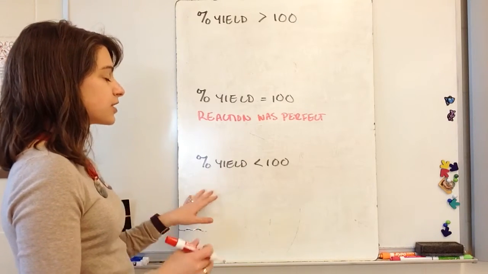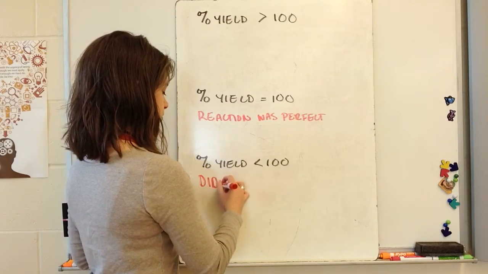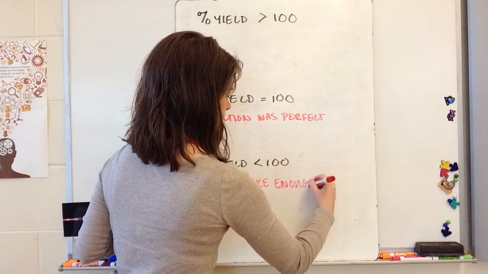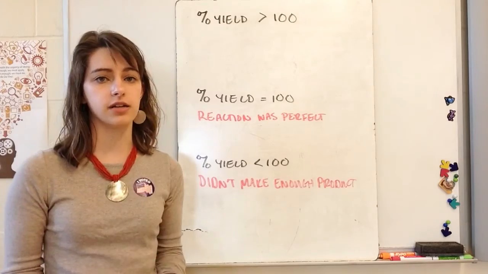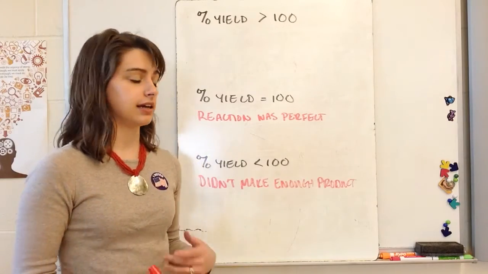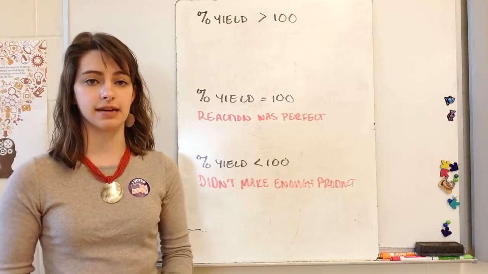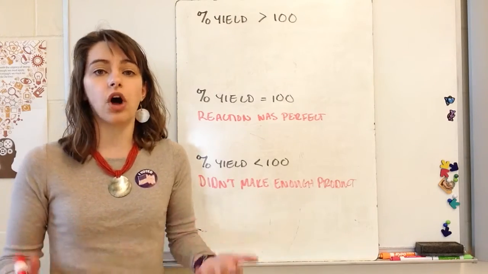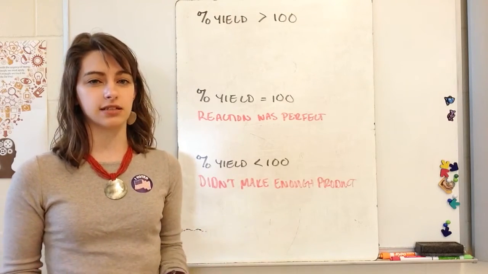If your percent yield is less than 100%, that means somewhere you didn't make as much product as you should have. And there are several different reasons why you may not have made enough product. Maybe you didn't let the reaction happen long enough. Maybe you still have reactants left that didn't turn into products. That would decrease the amount of product that you made. Maybe it was something that you were actually doing in lab, say decanting, and you lost some of your product. There are lots of different reasons why the amount that you measure could be less than what you actually got.